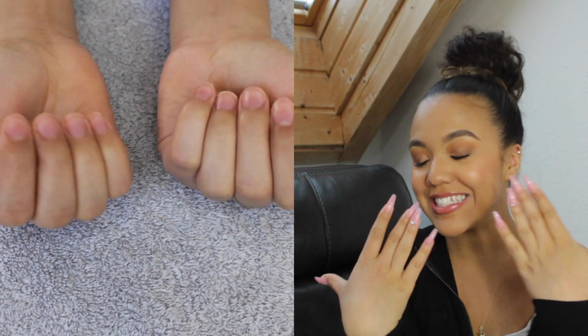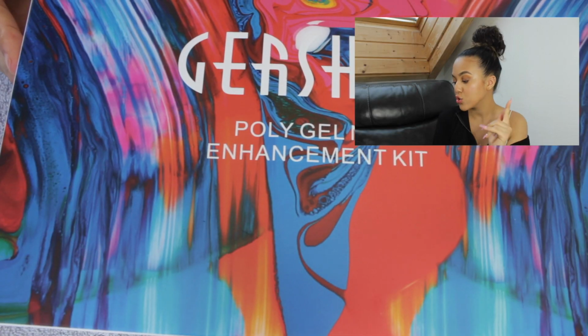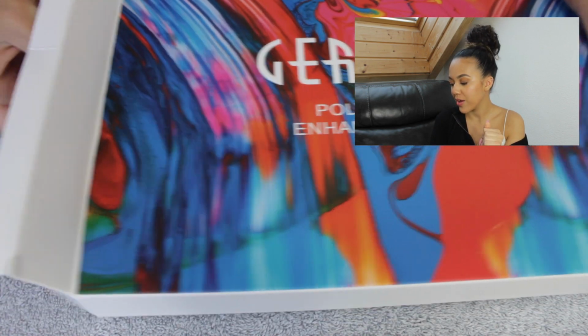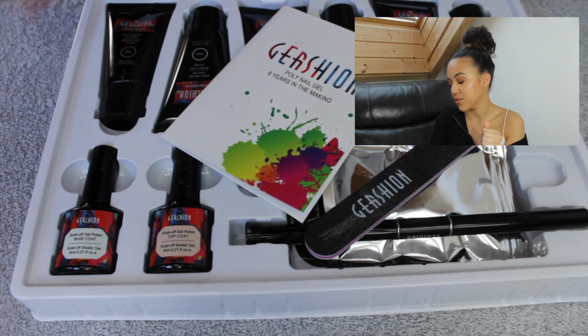I'm just gonna show you how I went from this to this. I mean, there's some rhinestones missing, but it's still such a big improvement. Like, I'm actually really proud of these. This is the actual kit. Just closer up, it comes with a bunch of stuff in it, like I mentioned before.